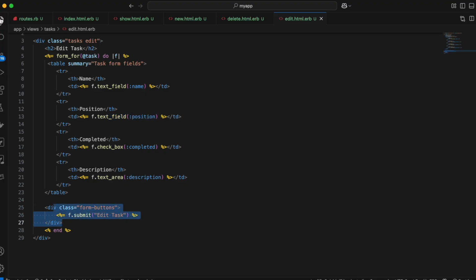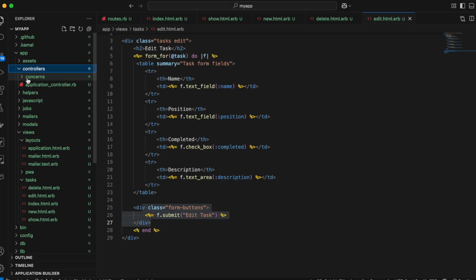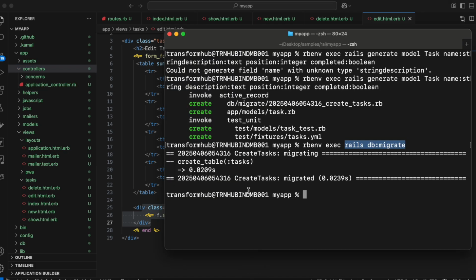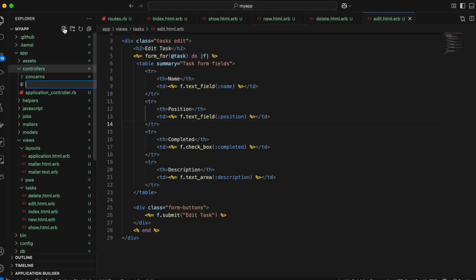Then we need to go to the controller. So here you can go to controllers. I think this should have been created for us, but maybe it's a new thing where it doesn't create the controller for us. So we just need to create a controller called tasks_controller.rb. Okay, so here inside controllers we just have to create a new file, named tasks_controller.rb.